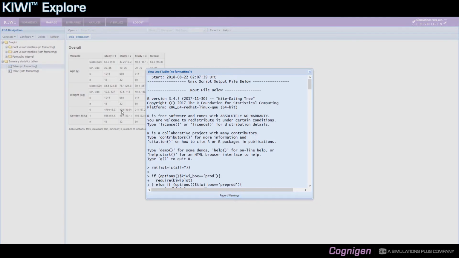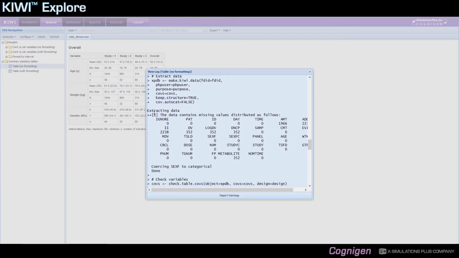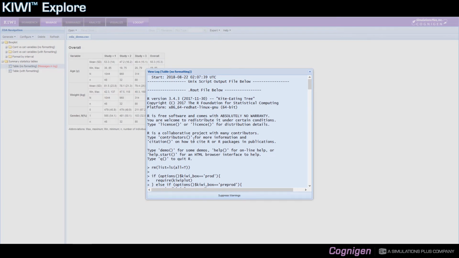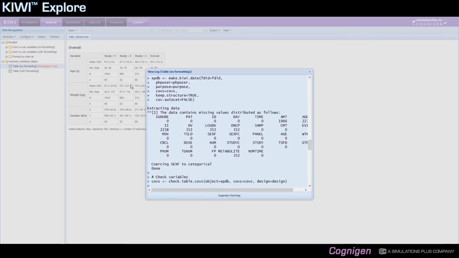This will hide the warnings in log message in the navigation tree, and it will also edit slightly the log file. The tag star star 1 is transformed into a plus plus 1 tag, which is not recognized as a warning. You can always revert your decision by clicking on the button again. This time the button reads as Report Warnings. So I will click on this button again. And now the log file is reverted back to the initial content, and the warning message in log is shown again.